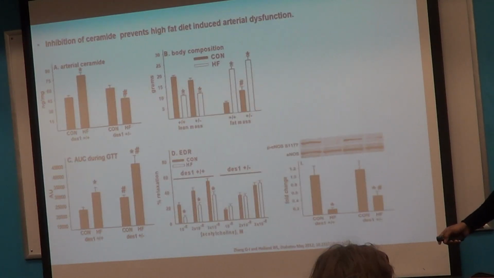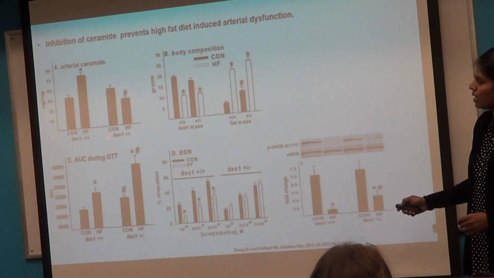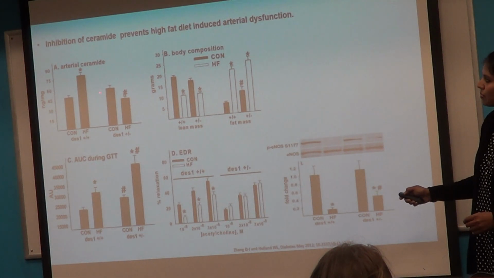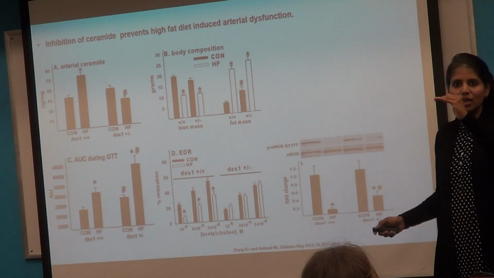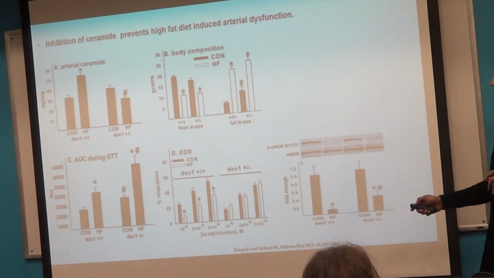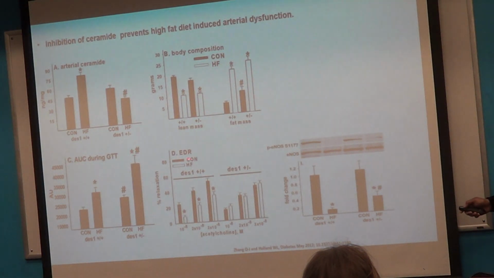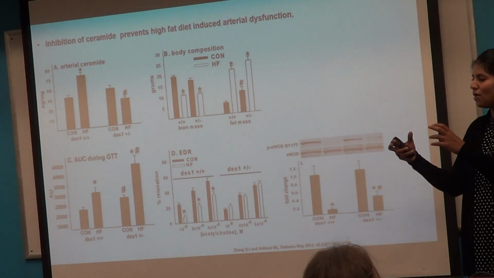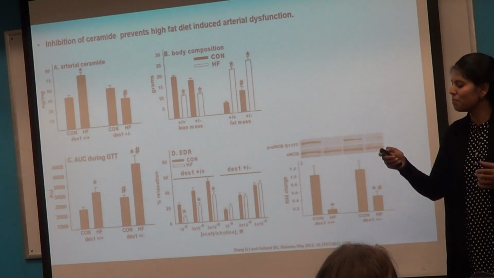Now you look at the model. Arterial ceramide accumulation: in the control mouse on a high-fat diet, ceramide accumulates. But in the knockout mouse, ceramide accumulation is prevented. So your knockout worked. You stop the enzyme, and the mouse is not able to make more ceramide. So the model works again. Look at the body composition. These DES1 mice were on a high-fat diet too. We looked at fat mass and lean mass.